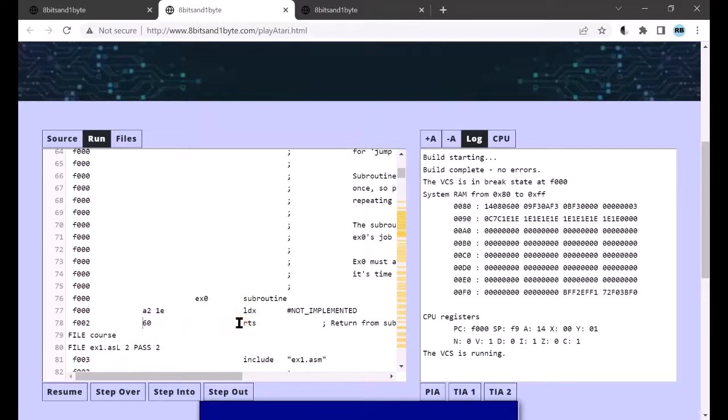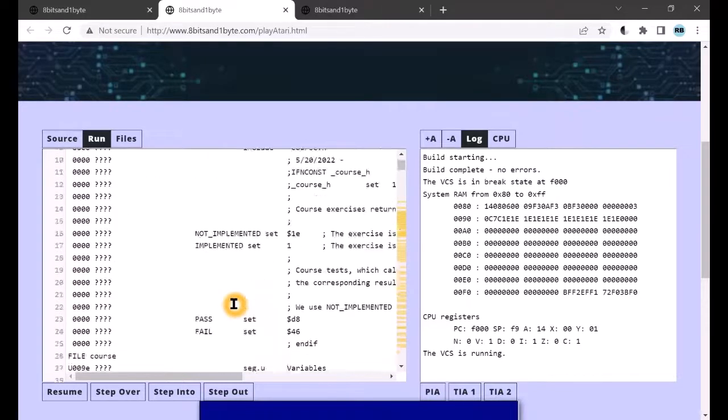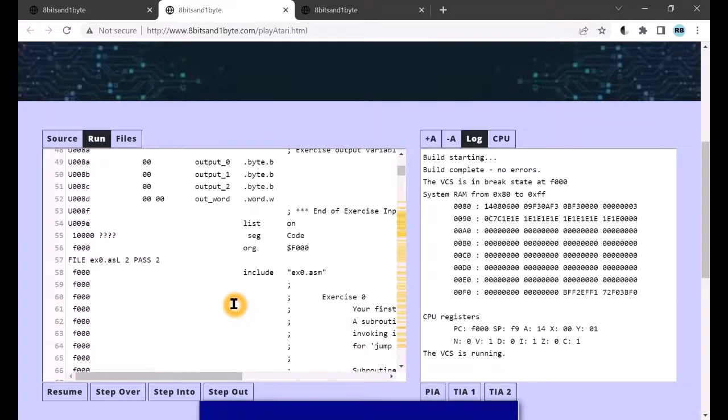The 60 is the return from subroutine instruction. Mainly the listing is a tool for you while you're debugging the code, because you'll need to know the exact address of what everything is at.